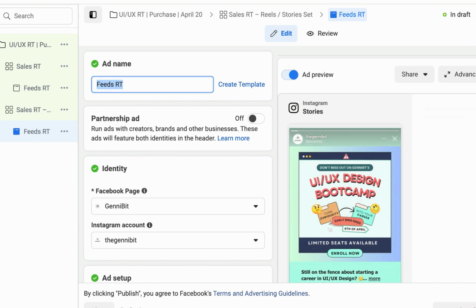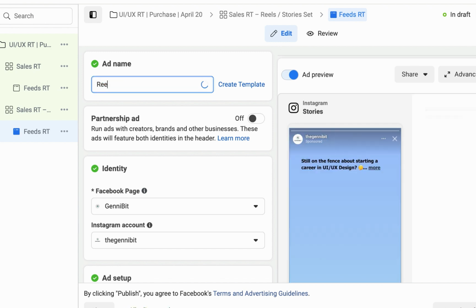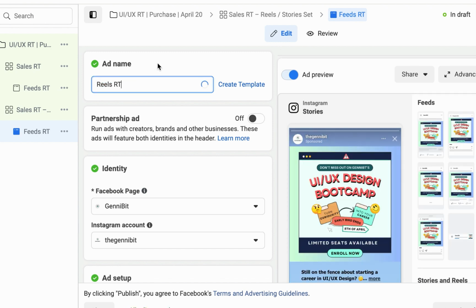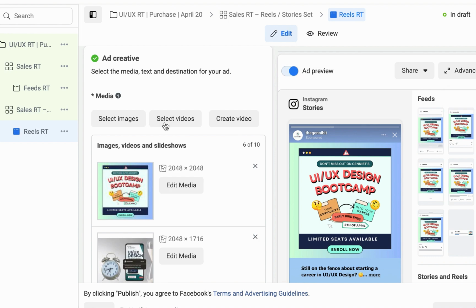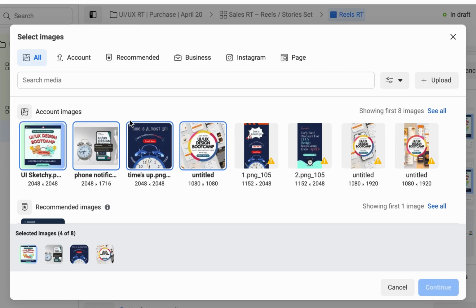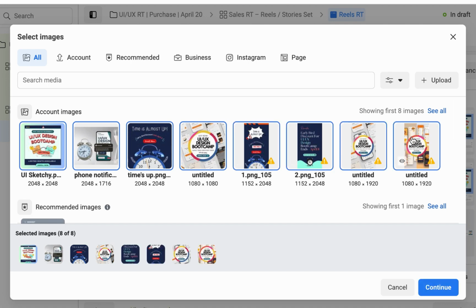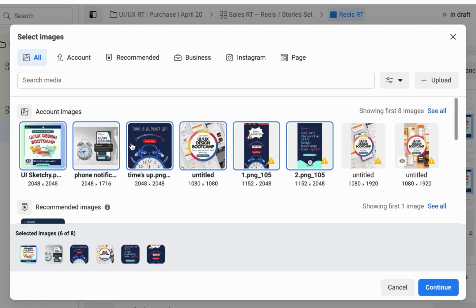Now this is totally optional. If you want to use the same creative you used for your feeds ads, that still works. But then why not, if you have it? I know many people won't like such. I'll select this. Now these are reels, these are images. Okay, so I'll select this and I'll unselect this.